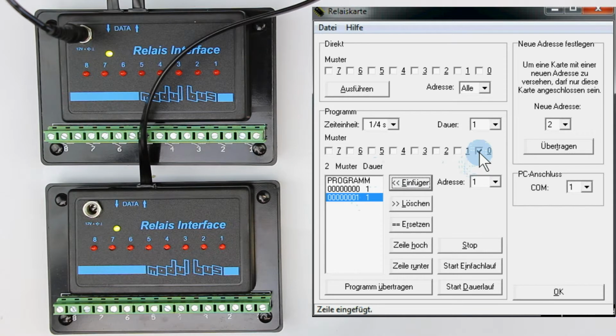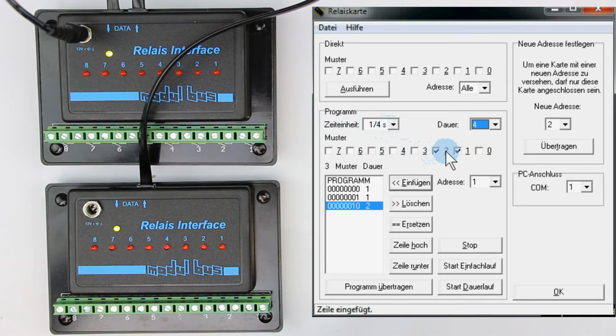Now, we want to switch on the second relay while the first one is turned off, and we want to keep the state double as long, which means a multiplier of 2. So the next time step we are programming will be half a second, because of course 2 times 1/4 of a second is half a second. Now we can again insert this step, and now let's say the next step will have a multiplier of 4, which gives us 1 second.